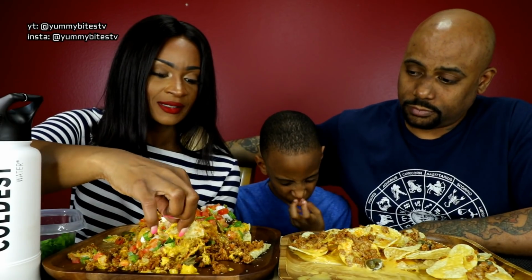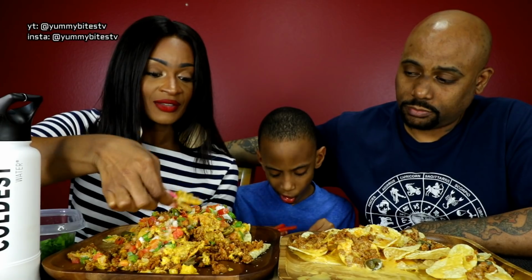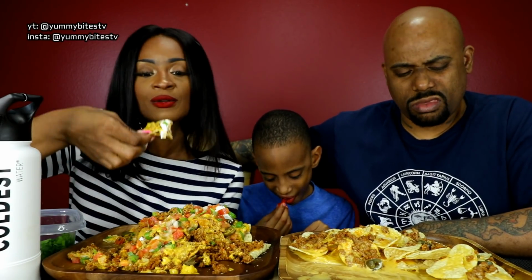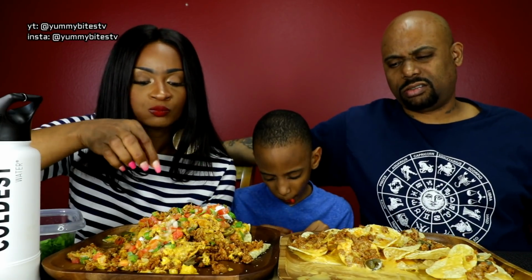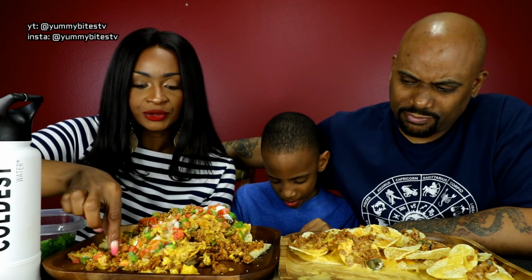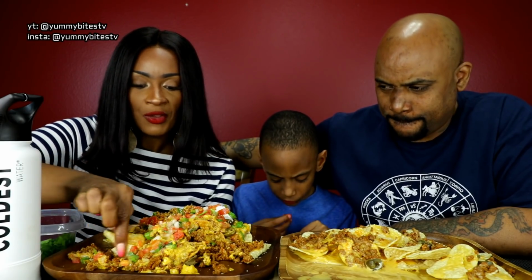Y'all, there's a spice to this. This is zesty cheddar cheese, and there's a little spice to it. I thought I'd just tell y'all that so y'all know. Definitely a good alternative, y'all. Very pleased with this.